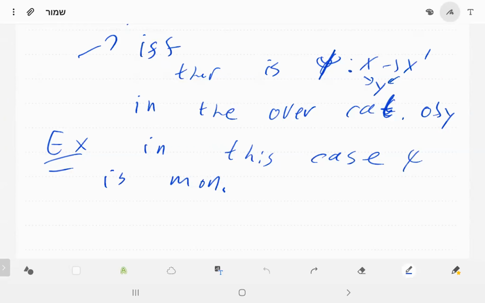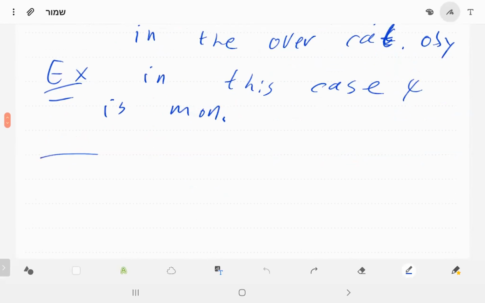I don't consider a category of sub-objects. I could have done it. A category of sub-objects would be a full subcategory of the over category, just all the monomorphisms. But when I usually say sub-objects, I don't mean objects in this category. I mean isomorphism classes in this category, which is basically information-wise the same, but of course it's different things. And about sub-objects, I can ask whether they're equal or not. And objects in a category, I usually don't ask whether they're equal or not, but only whether they're isomorphic. But in this case, if you have a morphism between two sub-objects, then it's unique, so it makes sense to ask whether they're equal or not. And of course, you can check that in all the cases that you know, like sets, topological spaces, modules over an algebra, vector spaces, whatever, sub-objects correspond to what you know as sub-objects.